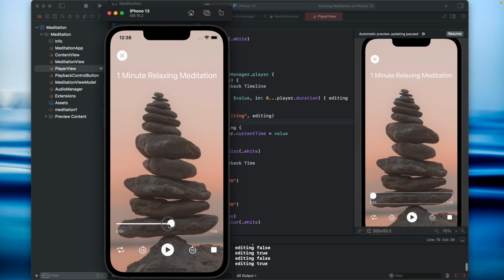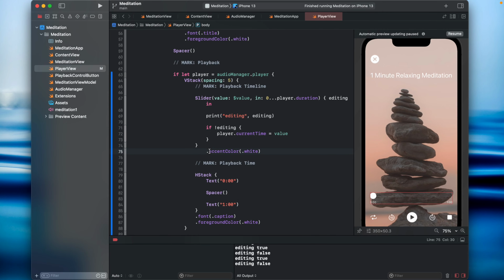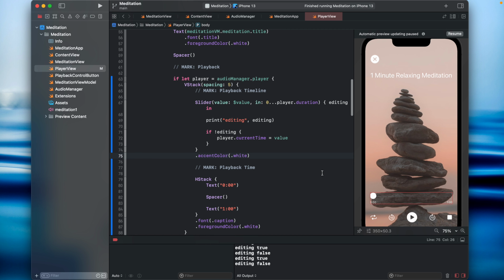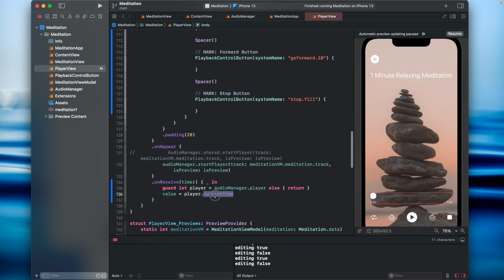This time it sticks. However, it's not smooth sometimes. We can re-indent this line. The reason the thumb jumps back is that while we move the slider, the value is also updated every half a second. On one hand, we're updating the current time from the value. On the other hand, the value from the current time. So it's clashing against each other. What we can do is to prevent updating the value while we're dragging.